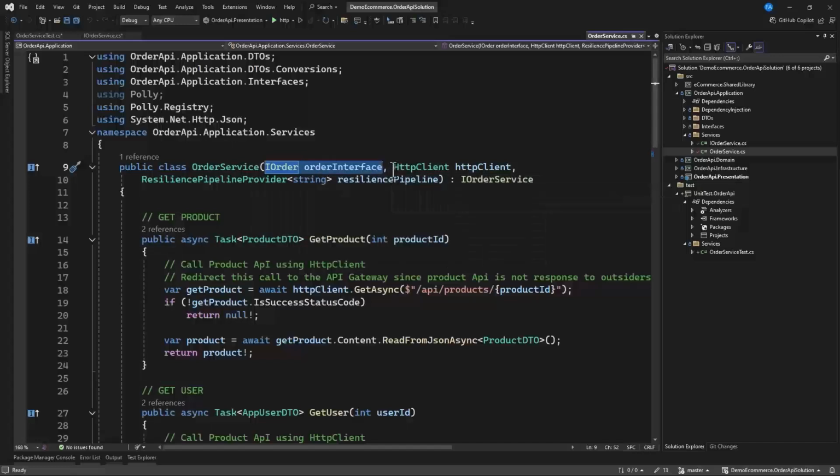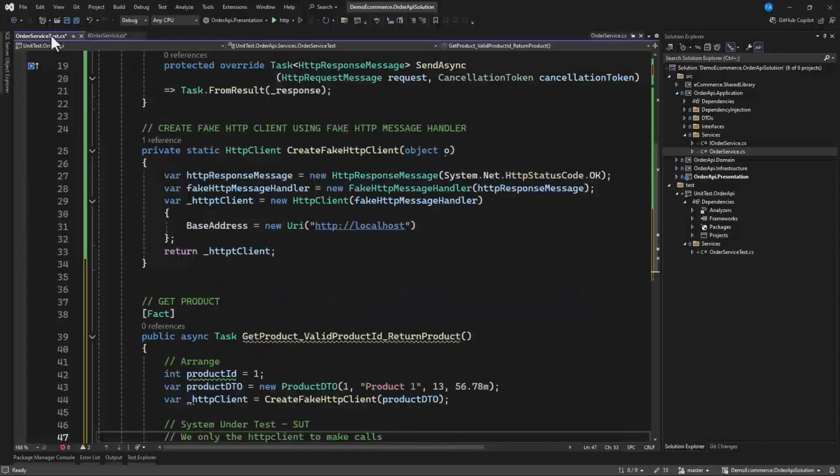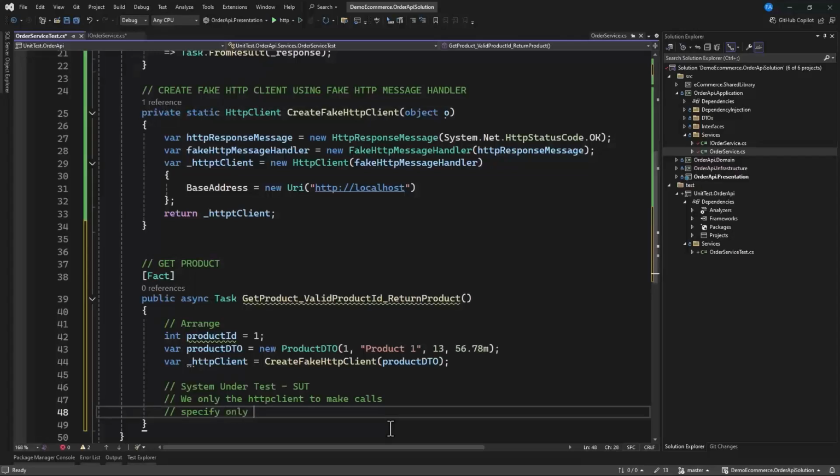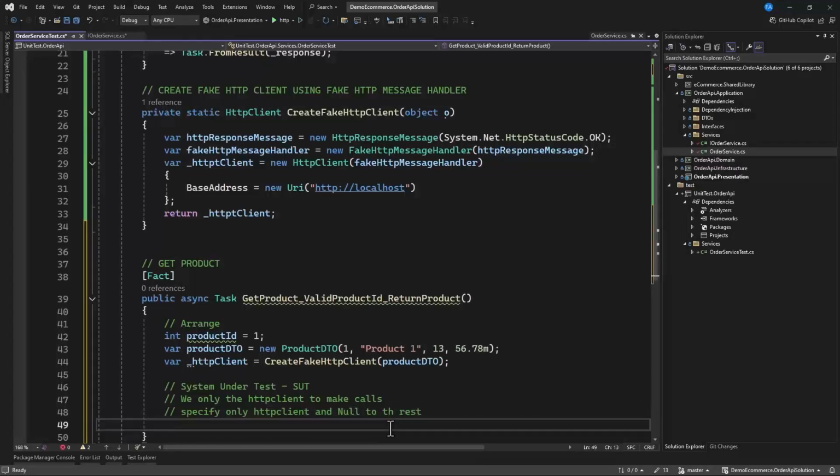We only need this HTTP client. Therefore, we can pass null to each. So let's specify only HTTP client and null to the rest.